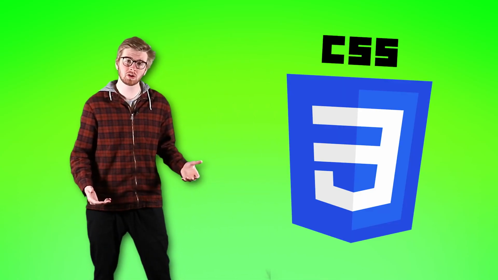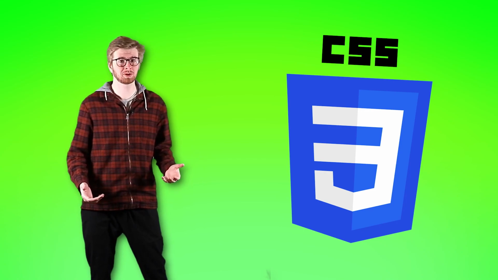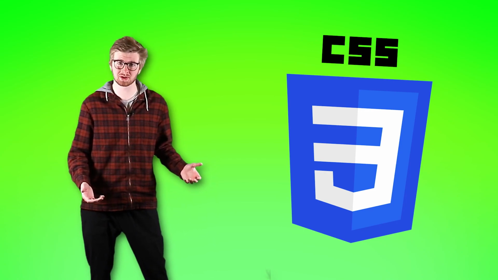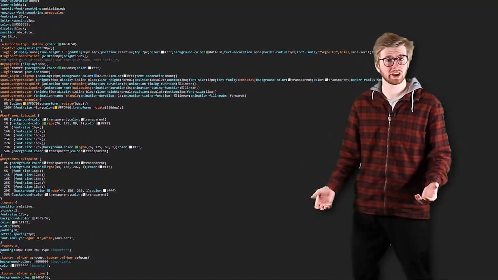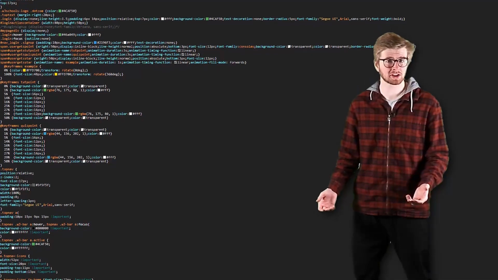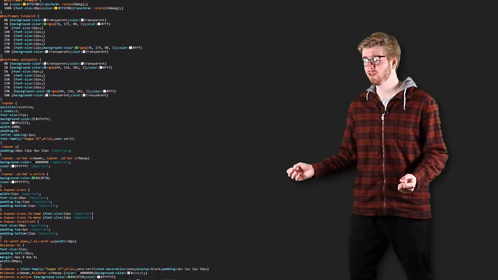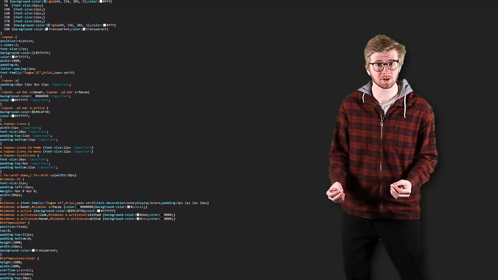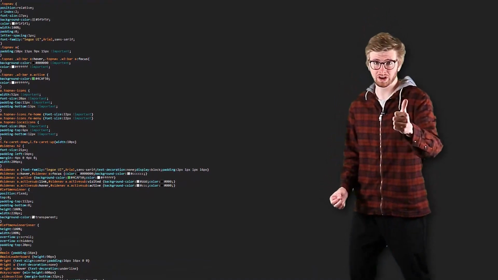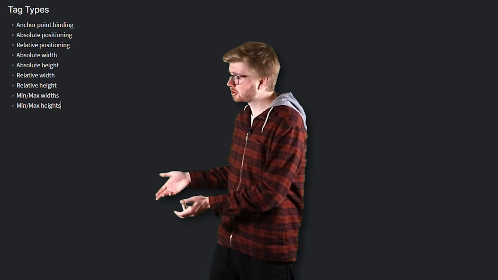For my new UI stuff, I decided to take some inspiration from my boy CSS, who has a really cool tagging system where you can add attributes to pretty much any object that exists in HTML. So I figured I'd add a similar system to my game engine and just make it so that the tags get added to UI objects instead. And then a lot of the calculations that I've been doing by hand up until this point, the game engine will do automatically for me, and I will have to do a whole lot less number crunching in the future, which is very good. So then I got to work implementing a set of 10 or 12 tags that'll allow me to test the feasibility of the system.